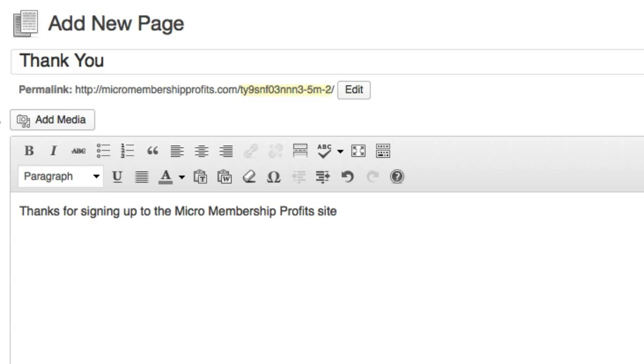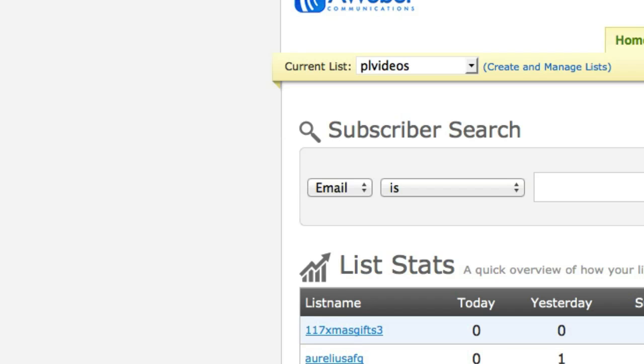Now, in order to do that, we just need to go to our autoresponder service, such as Aweber or GetResponse, and then grab some web code. So then we can embed the web form and the opt-in form right here for them to sign up. Really, this whole micro membership structure is based around using an autoresponder as a way to deliver your content, which is why you need an autoresponder. If you don't have one, I recommend Aweber. There's a link down below this video to join Aweber.